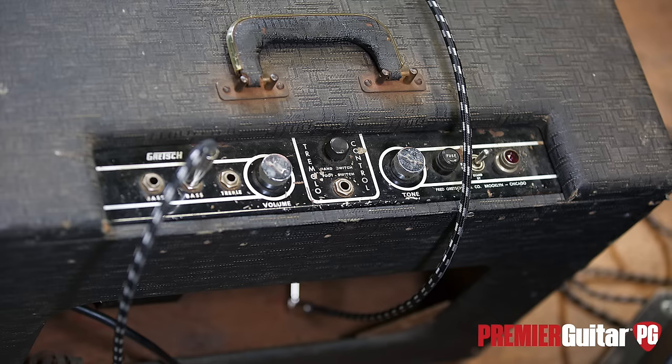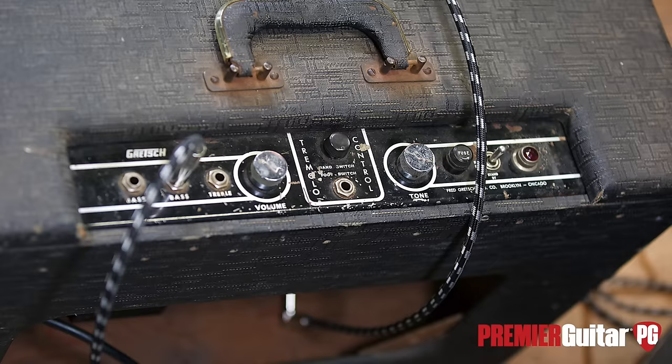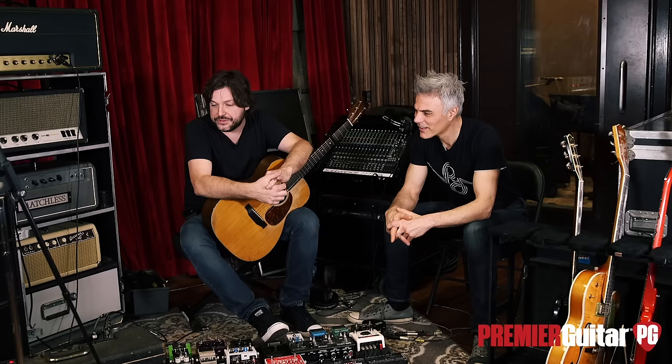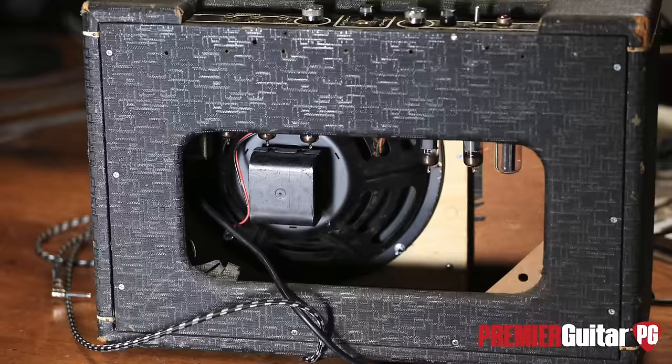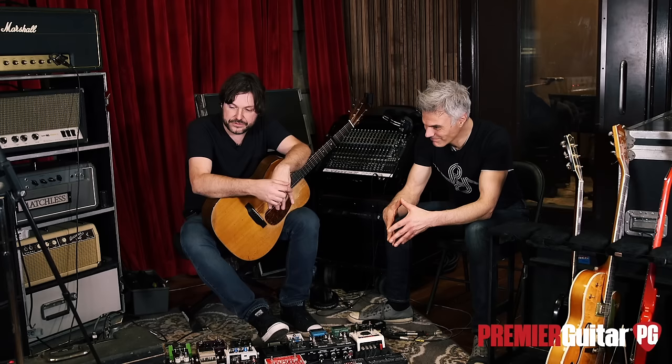But like I like Pro Reverbs and stuff like that. And this little Gretsch is my favorite. I just love this amp. I mean, I could die a happy man with just this amp. What is it? You know, all these Gretsch amps were made by Valco. And this is a model 6161. Originally had two 6x9 car speakers in it. Really? But somebody a long time ago converted it to a 12, you know.